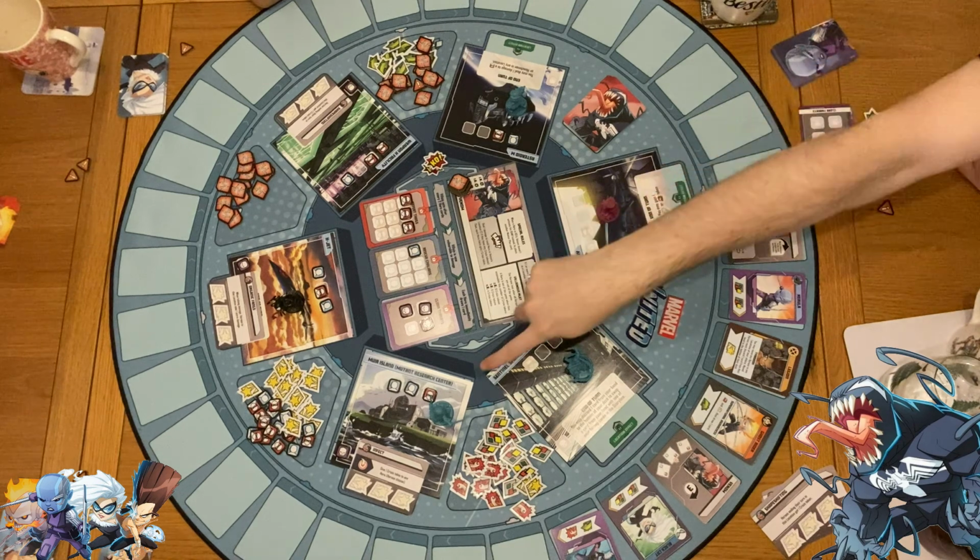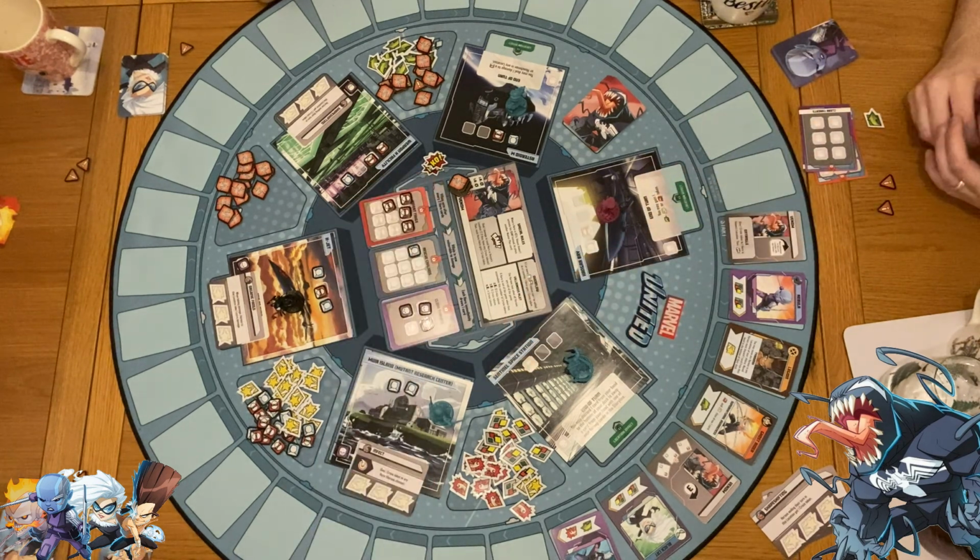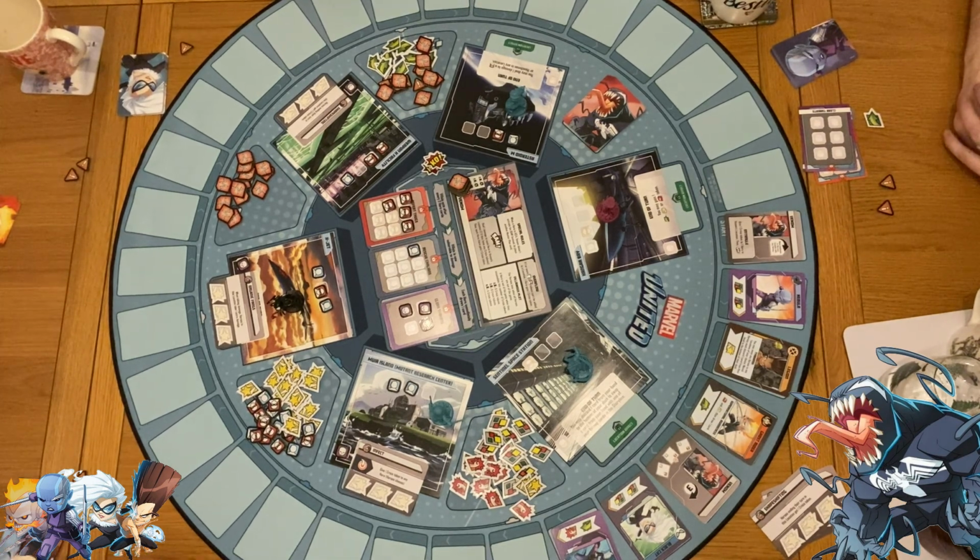Right, did you get rid of the two? The fool of a toque. Nice. Give yourself some extra time. Sorry, that's just rats. Yeah. Sorry, dude. Righto. But I'm close to going every two turns.